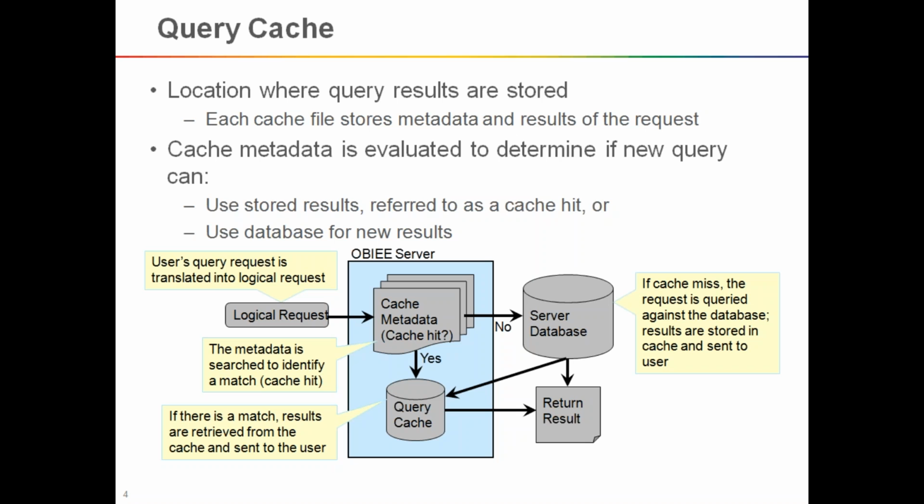And if you have not created a report with those 3 columns, the cache will not come, because this will always decide, for any request which you create, whether it can come from the cache or from the database. How is it going to decide? In every report I showed you in the cache manager, when you right click, every entry is showing some SQL. Every report, when you click, it will take your SQL. That SQL is called logical SQL. Then for every cache entry, we also have the cache SQL.